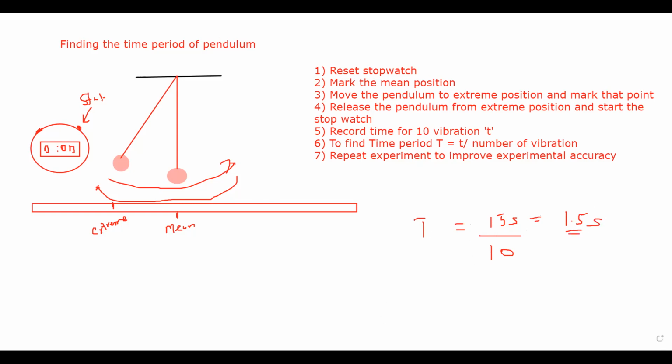Yes, Abdullah Sarfraz, you are having a question. After one vibration, the bob will lose some energy. That's right, Abdullah. But not too much in 10 vibrations, because the experiment is so fast. In 10 vibrations, yes, there will be some loss of energy, but not too much. But if you say for more accuracy I'm recording for 500 vibrations, that will be wrong, because before completing 500 vibrations, the bob might stop. So 10 is a very small number in that sense that it does not lose most of its energy and still continues to move.